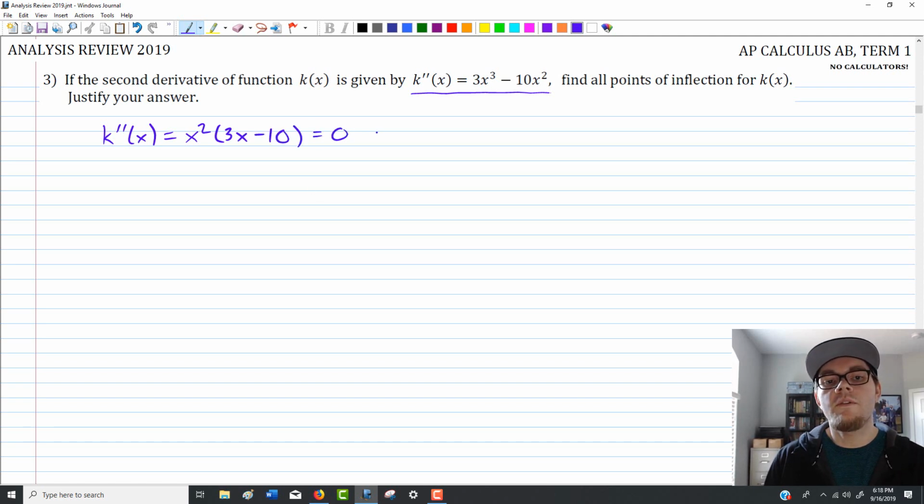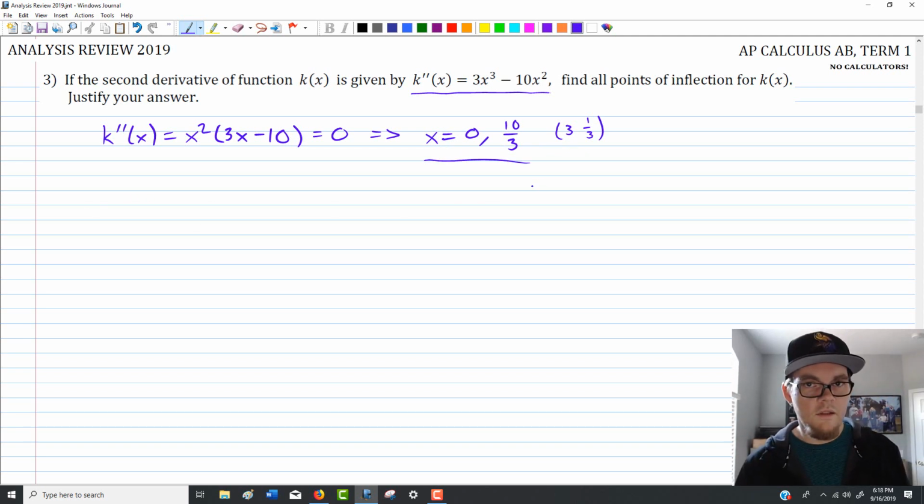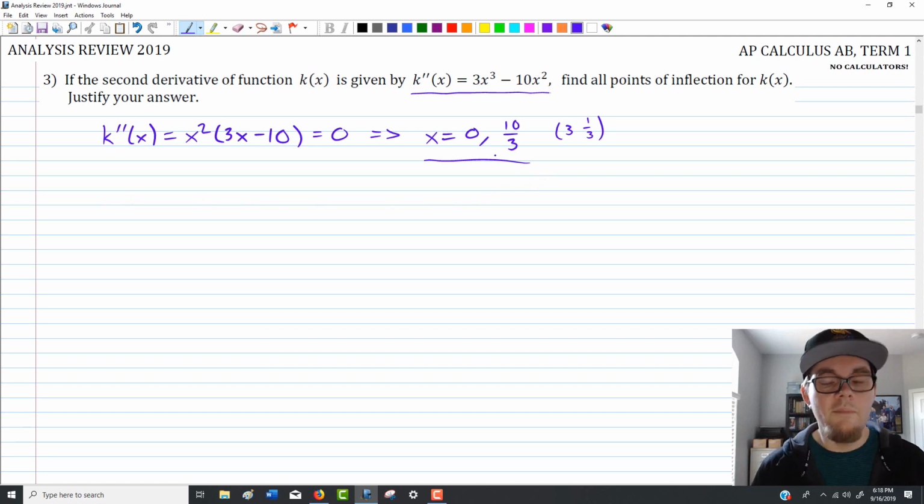And in fact, if we set this equal to 0 to get potential values, with that continuous polynomial derivative, we have a polynomial, everything should be fine there. We have some candidates there of 0 and 10/3, which by the way is 3 and 1/3 for those of you who like the awkwardness that is mixed numbers. So from here, we have two different places to check. Now, oftentimes what will happen, and I'll tell you this because I've written this multiple choice question many, many times.